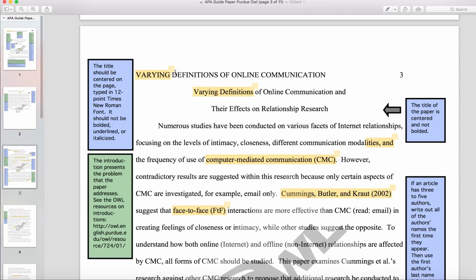So then I've got notes here. This is where you're going to start with page 2. It says 3 here, but you want to make sure you start with 2. You also don't need to have the title. You can just start with the paper right here. I guess that's after you do an abstract.